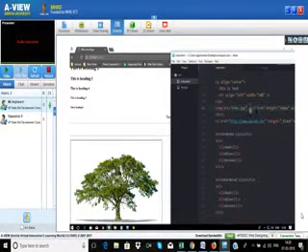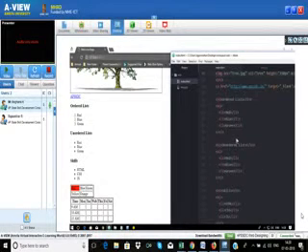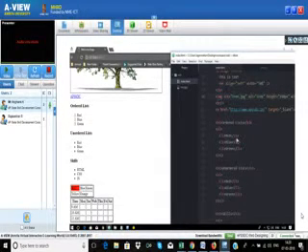The image tag has a mandatory attribute, src, and we also gave the width and height. After that we discussed the break, to make a break, see image. Then I want to discuss inline elements and block elements. After that we discussed the anchor tag, where href is a mandatory attribute.